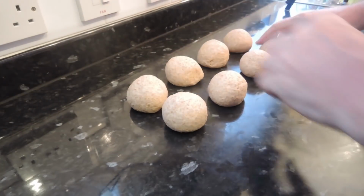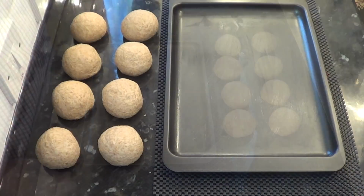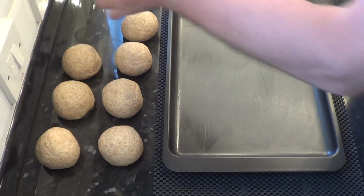This next step is important. Allow the dough balls to rest for 5 minutes after rolling the last one. This will allow them to be shaped much easier.